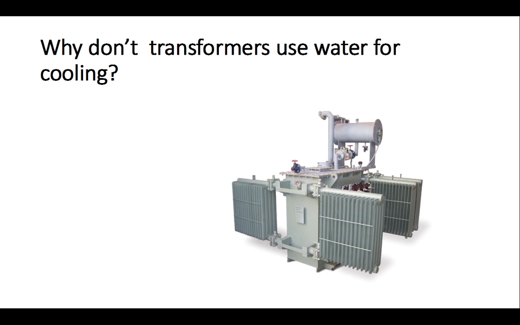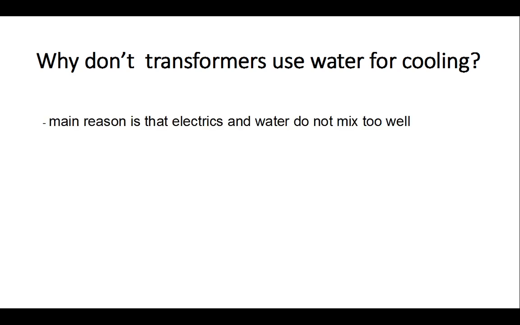And again, we went through the answer. There are two issues really. The first one is electrics and water don't mix too well. And obviously, you get a short circuit, you get some water in there, you get some conductivity. But it's actually not quite as bad as what people think it is. Maybe next time in class, remind me, we can do an experiment.